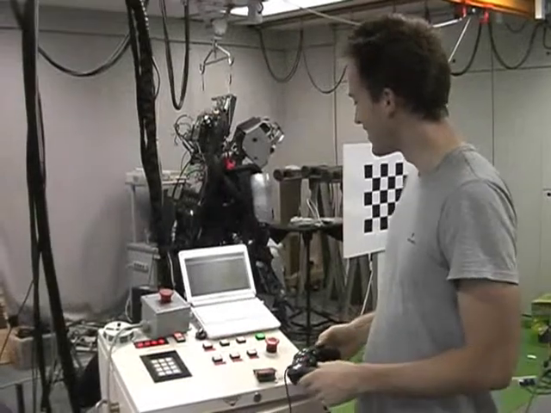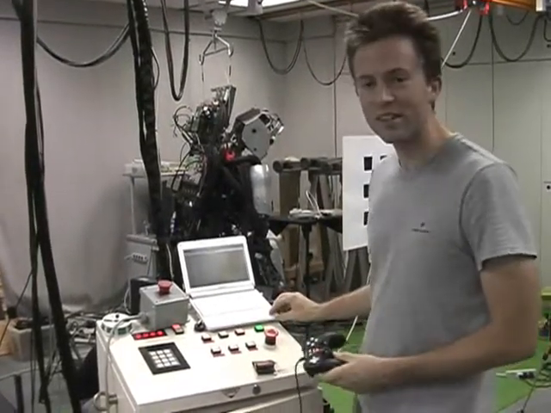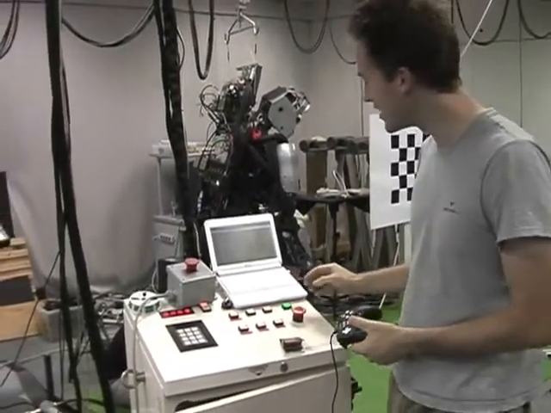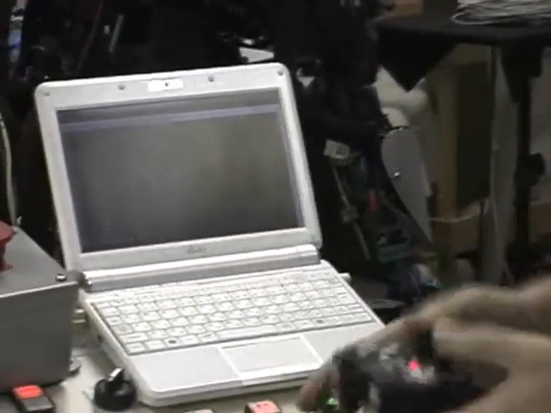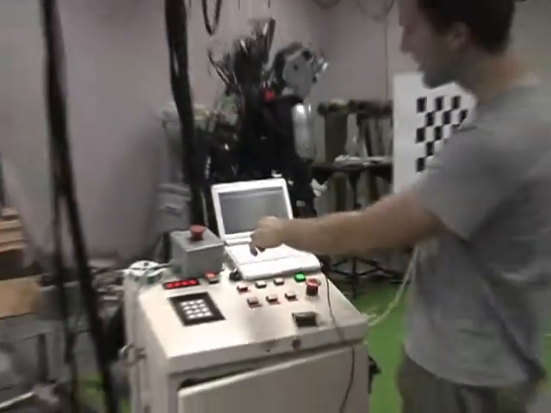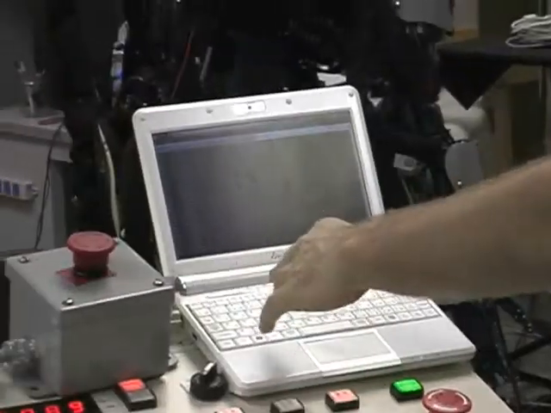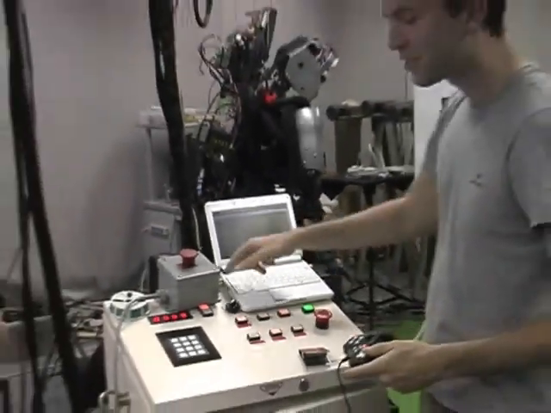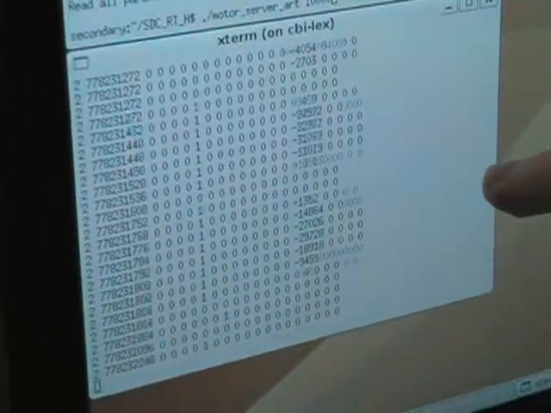controller works. I have a computer here which has no control software on it, except it's connected to a joystick, and it reads in the joystick events, which, as you can see, if I press different buttons, we have things scroll by. These are sent over UDP to the control server down here, and we can verify that the communication is working by looking at the joystick event buffer. The joystick can be local, or it can be on a remote machine, which is convenient when doing debugging.